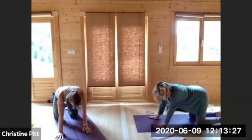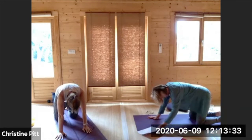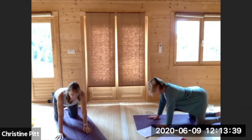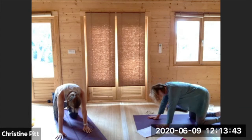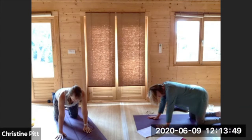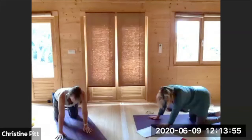And inhaling, dipping your back. And breathing out, chin comes to chest. And inhaling, dipping your back. And breathing out, chin comes to chest. You're warming the spine. The spine connects to all the organs of our body, so it's warming everything up. Dipping the back, and then rounding, chin to chest.